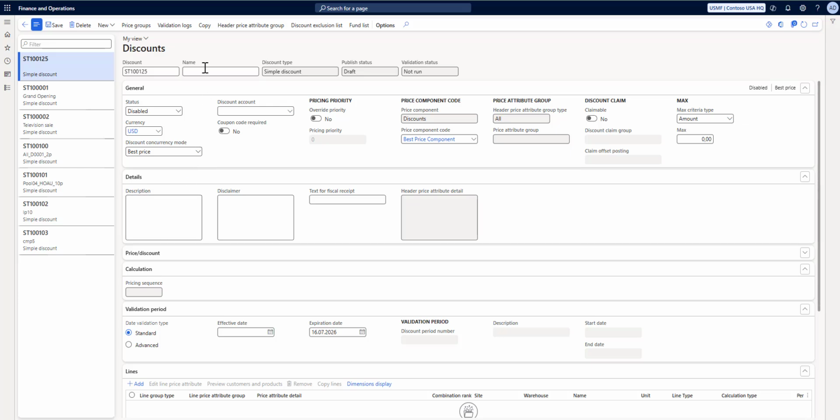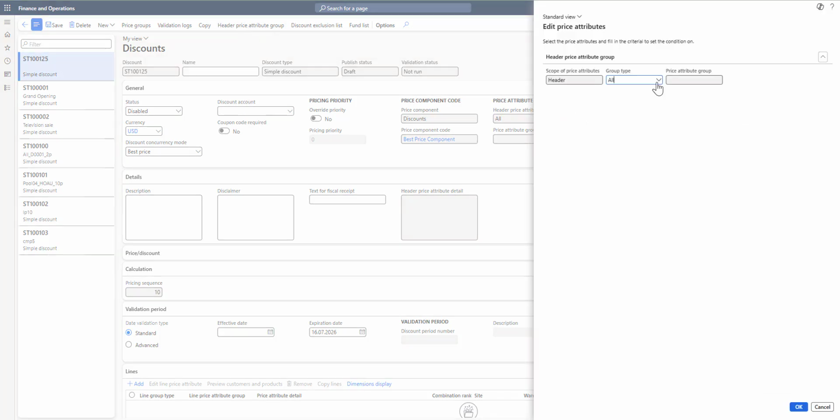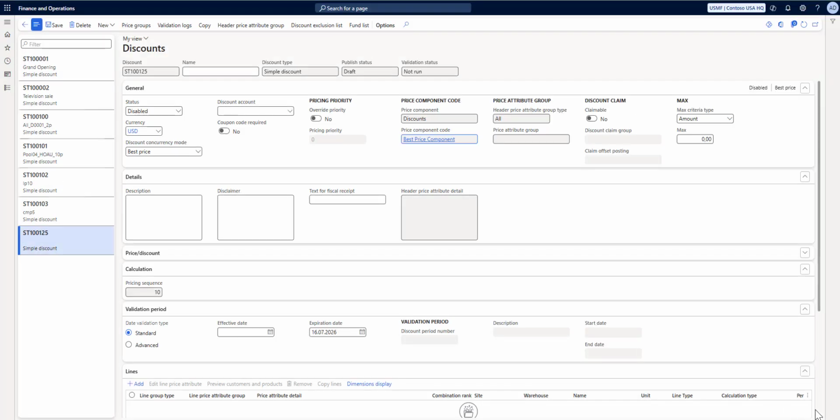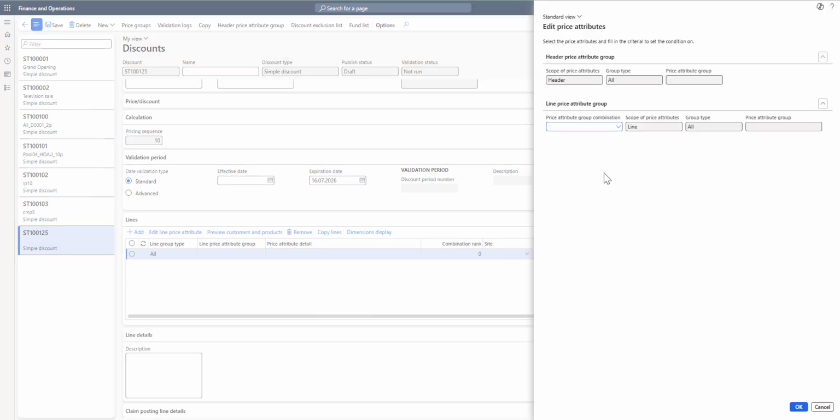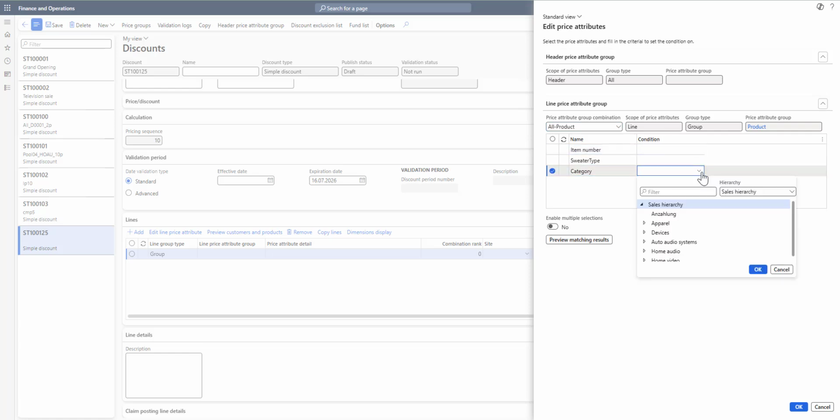And for the Black Friday, we don't need a header group. We can use all here because our Black Friday discount applies to everyone. But we want to add the lines here. So this means all customers and specific products. And I would like to go for a category and go here to the retail product. And from electronics, we choose computers.